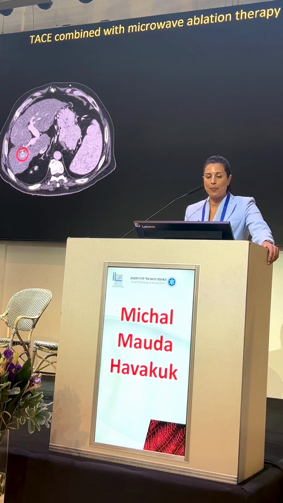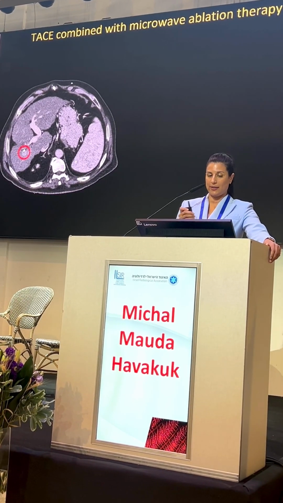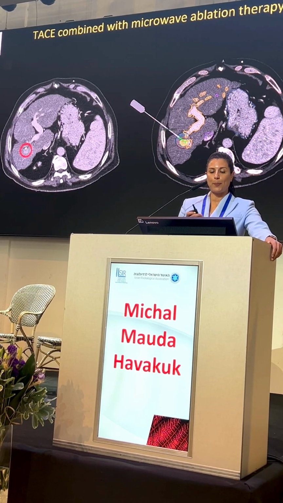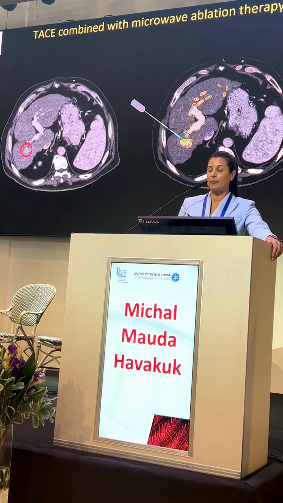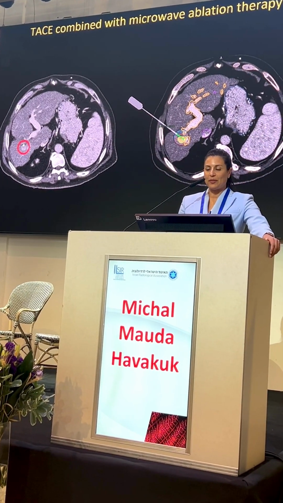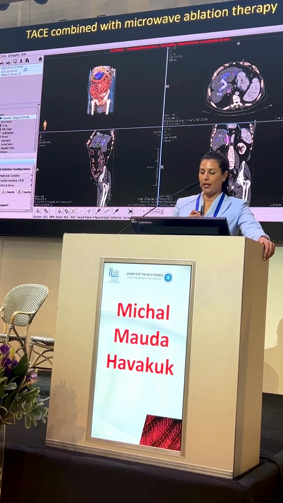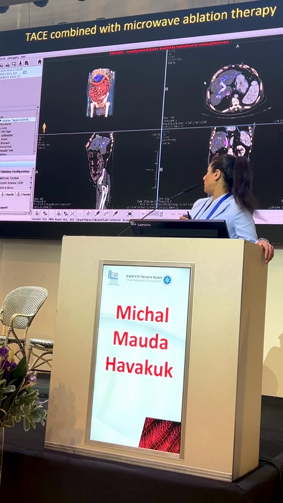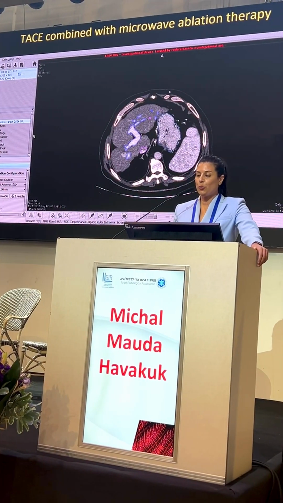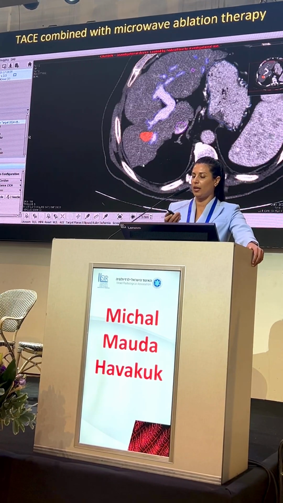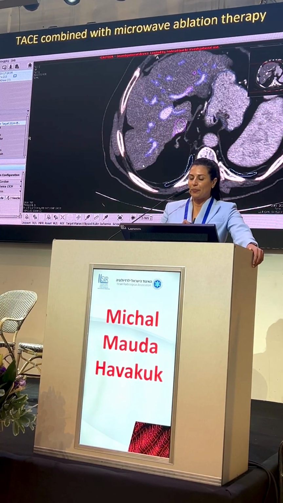So this is an example of a procedure in which we combine TACE and ablation. Microwave ablation was planned using our ablation planning and validation software. The software is by Techsomed. What we do here, you can see in a short video. First, we mark the tumor. We segment it completely on axial imaging, here in the orange.